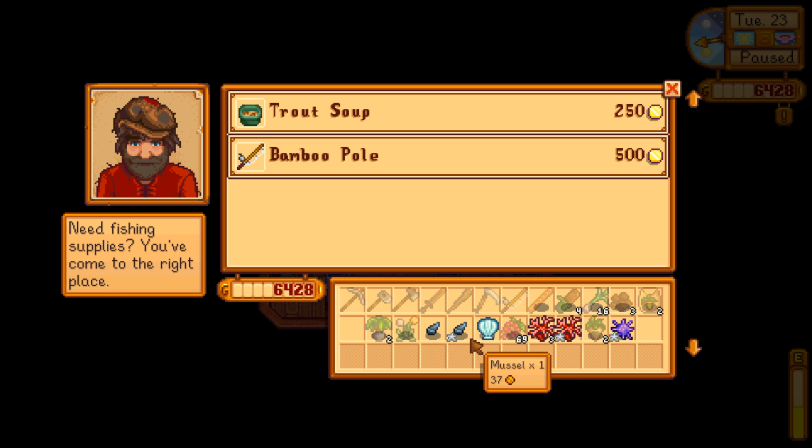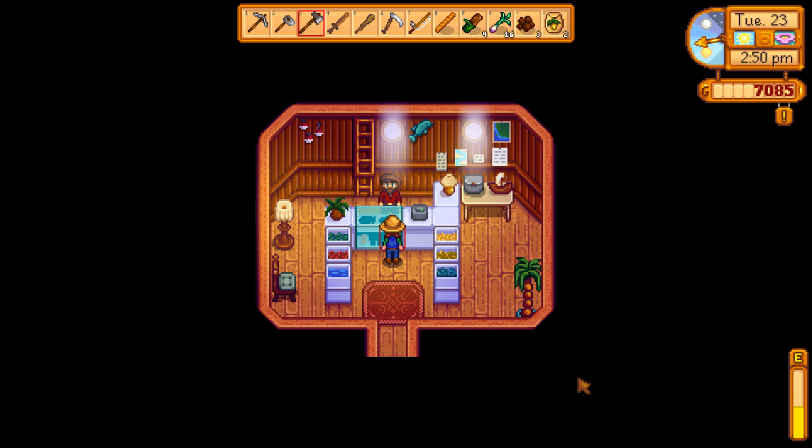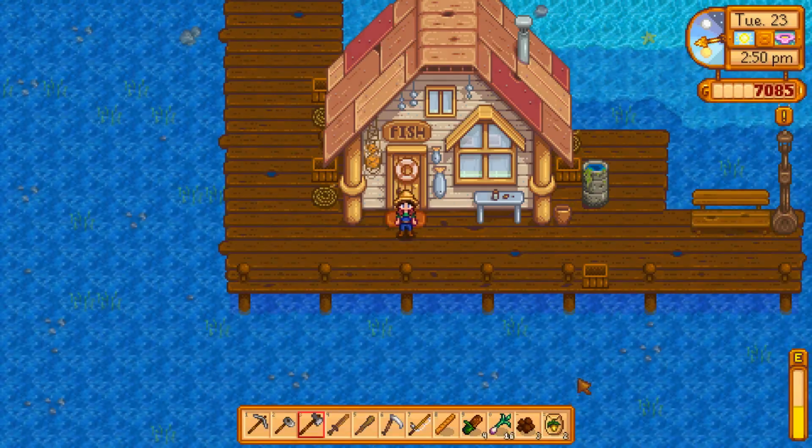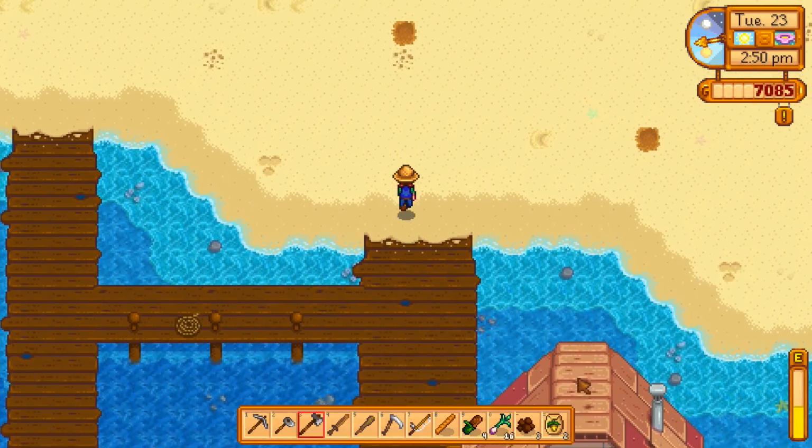Nope, he does not have the improved things. All right, mussel for 30, mussel for 37, clam for 50, three coral for 240, one coral for 100, and one sea urchin for 200. Oh, the guilders. So many guilders.